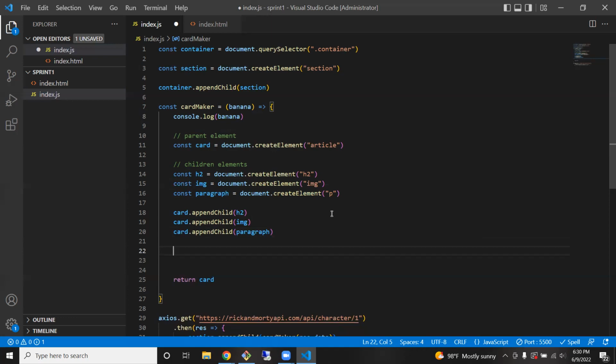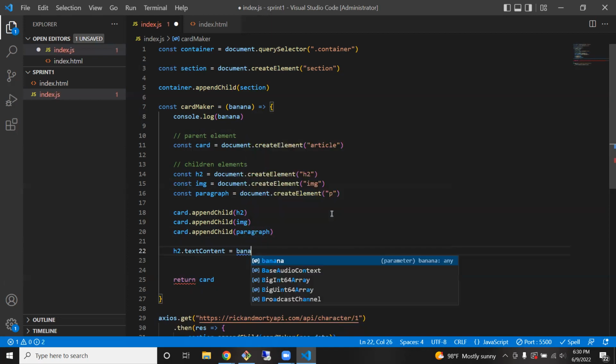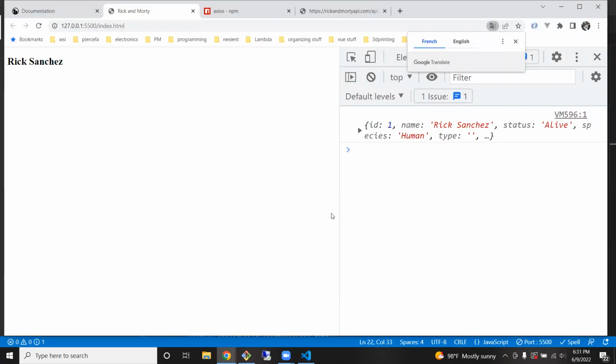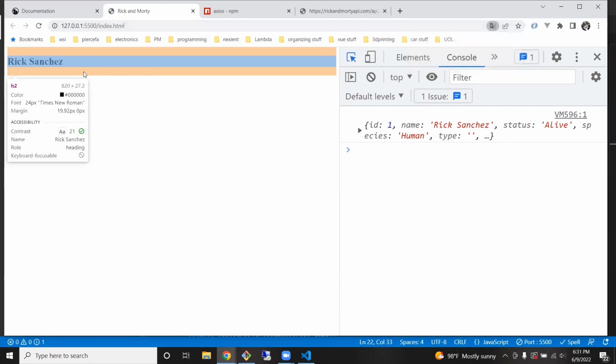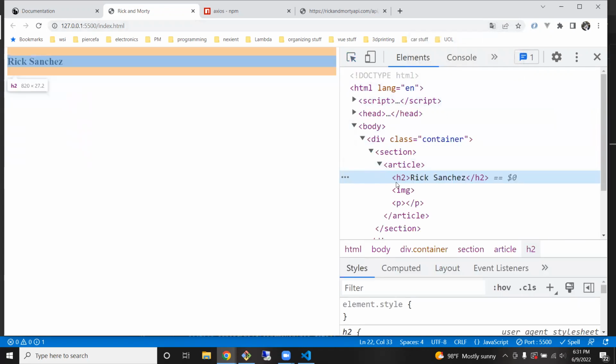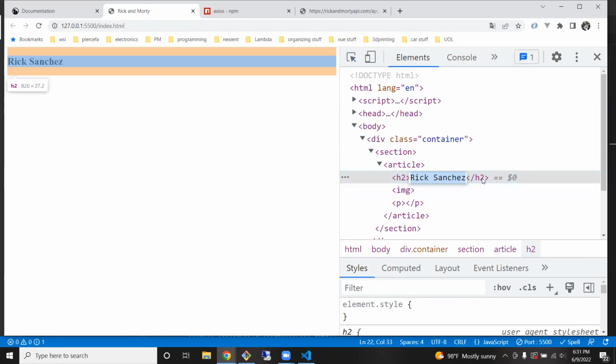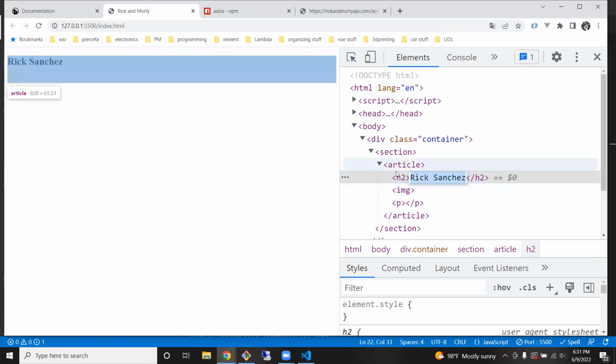So what we can do is just do h2.textContent, and we can set this equal to banana.name. Let's see if we get Rick Sanchez. Now we've got Rick Sanchez. If I inspect this element, you'll notice it put in here text content of Rick Sanchez inside of the h2.